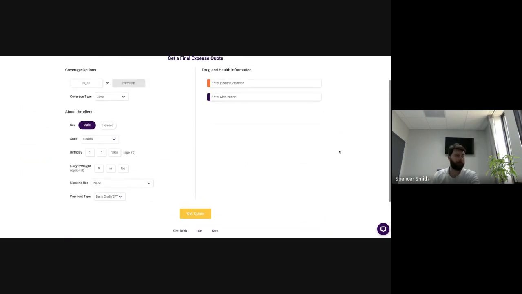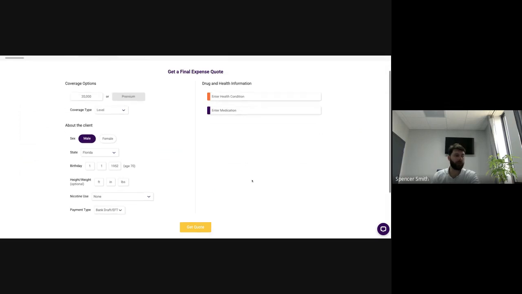So again, the huge benefit of this universal quoting tool is you're going to be able to quote all your carriers in one shot. You're going to be able to put height and weight in. You're going to be able to put medications, pre-existing conditions in there. And it's going to automatically filter out the carriers they don't qualify for. So you don't have to spend 10 minutes, 20 minutes going through all the different carriers and checking the weight charts and checking the pre-existing conditions.